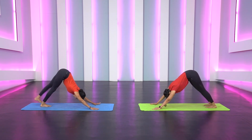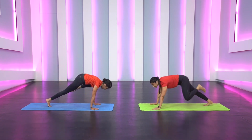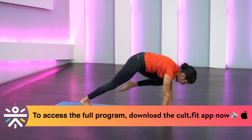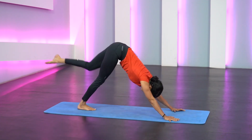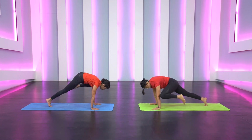On the other side. Left leg up. Bend the left knee. Move to plank. Knee close to the elbow. Inhale, take the left leg up. Exhale, knee close to the elbow. Inhale, left leg up. Exhale, knee close to the elbow. Last round, get ready to hold. Left leg up. Exhale, knee close to the elbow. And you will stay there.